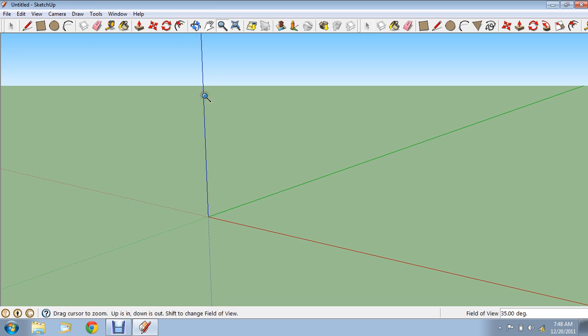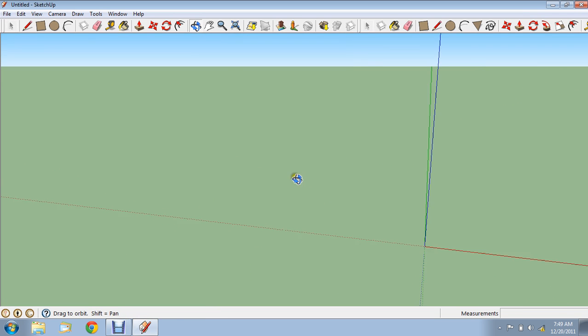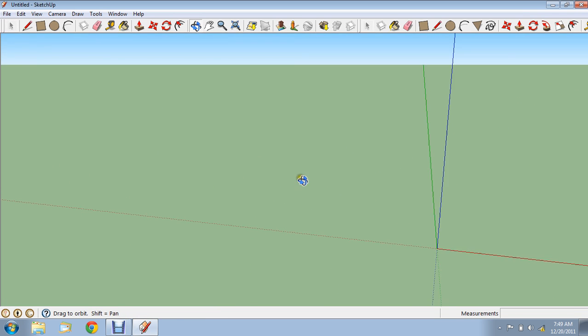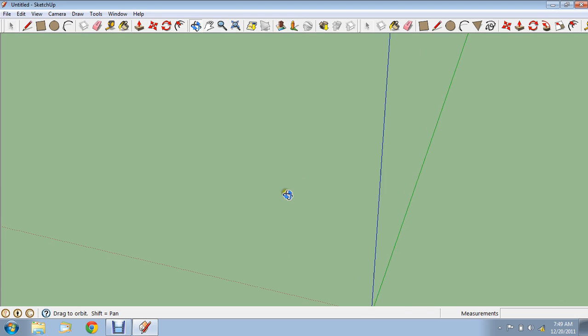So if you want to go to the orbit tool, you can either click on it, hit O on the keyboard, or you can click on the scrolly thing on a mouse and then just drag the mouse and it does that. And if you have a mouse, this will be a lot easier, because while making lines and stuff, you can orient yourself without actually messing up the line and things like that.